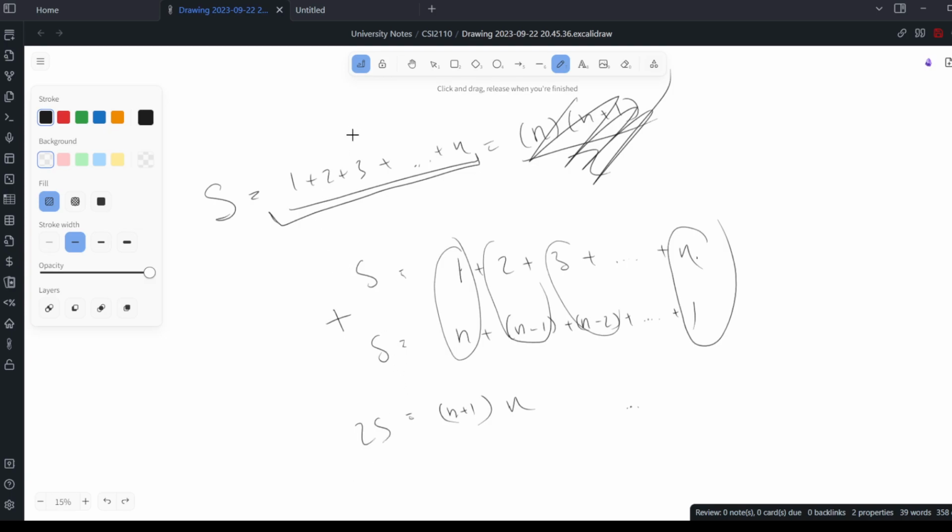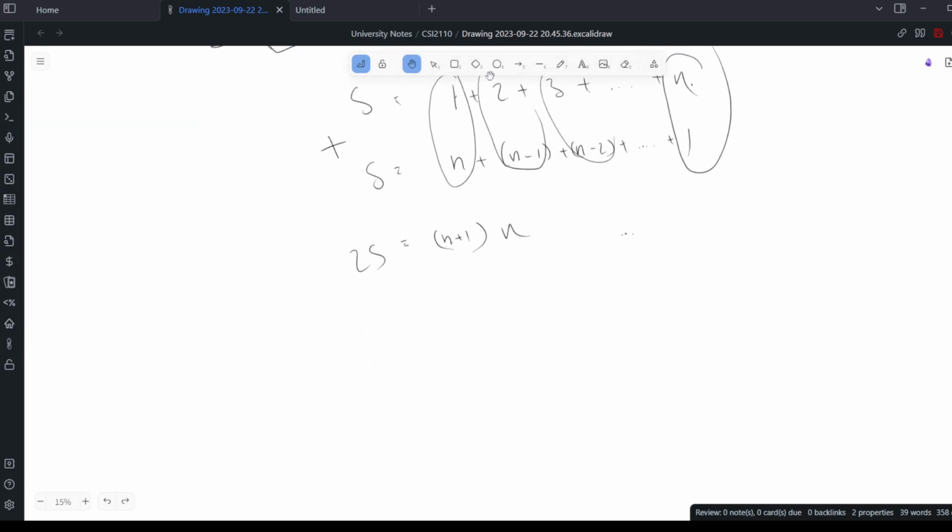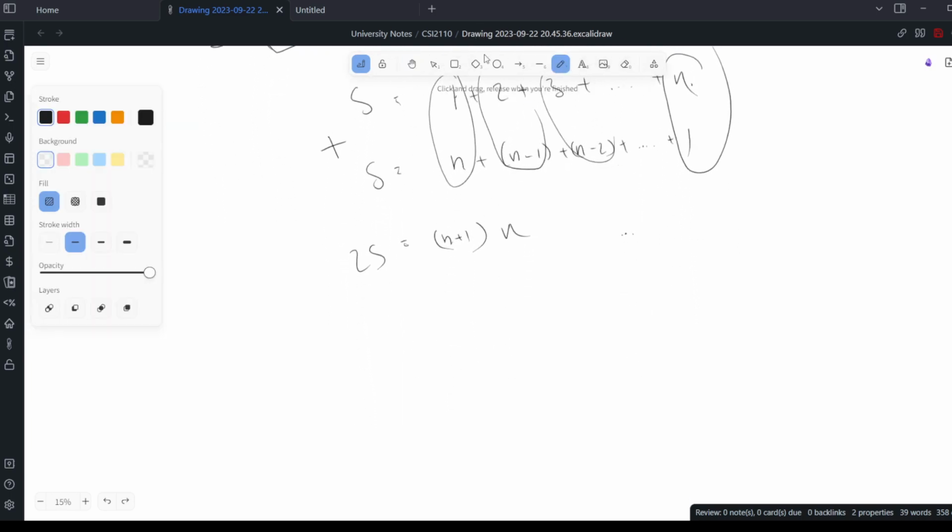The thing is, right now, this here is just 2S. And S is the summation yet again, that's this, right? That's just 2S. So if I want it to be what I wanted to show at the beginning, I need to divide both sides. So that's just algebra. And then boom, we get S is equal to n times n plus 1 divided by 2.